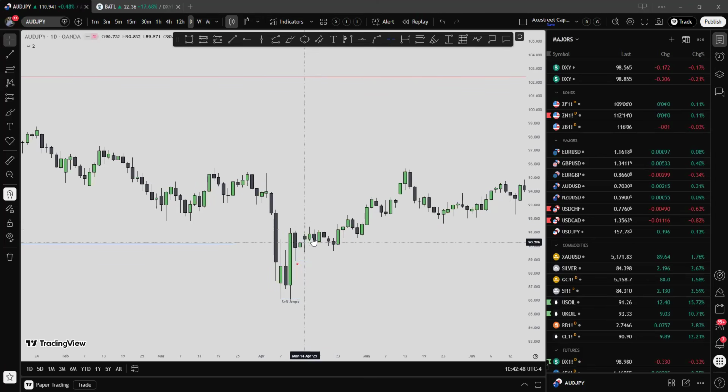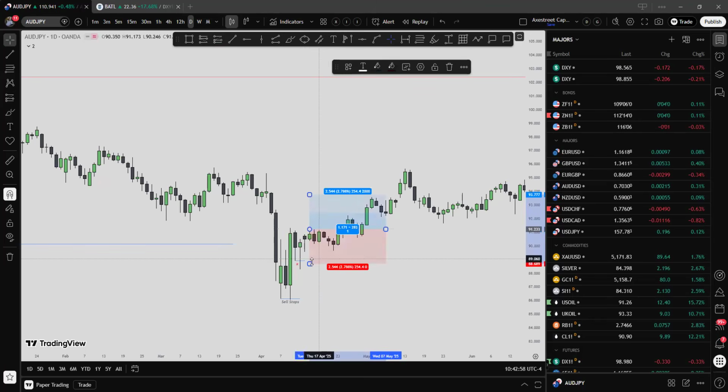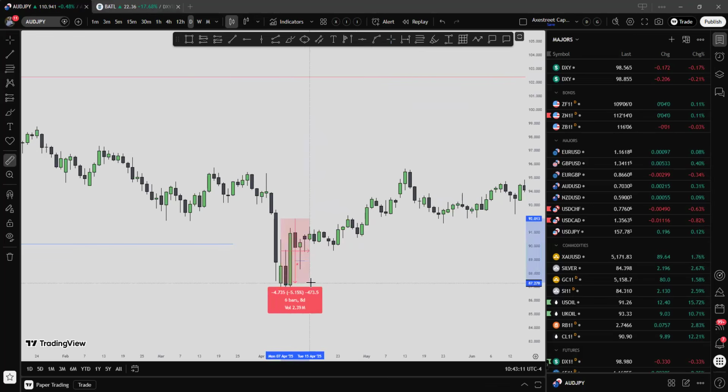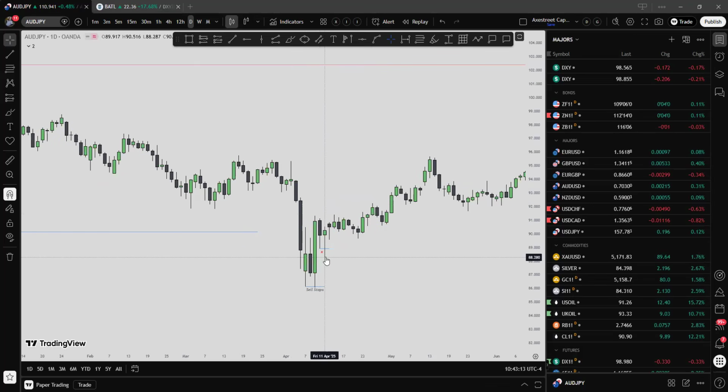Now, this would be if I take a structural entry on the daily. If I take a structural entry, I would position myself potentially, well, ideally, I would have waited until we break above that, stop loss here, and that's our TP, 1 to 2, for example, or we could potentially target the highs, but I wouldn't be too confident in that at this point in time, okay? Let's just go down in here to the 1 hour, sorry, because this is a daily time frame. We'd have to find an execution, one or two places. Either we buy Asian low here or we position ourselves the very next day.